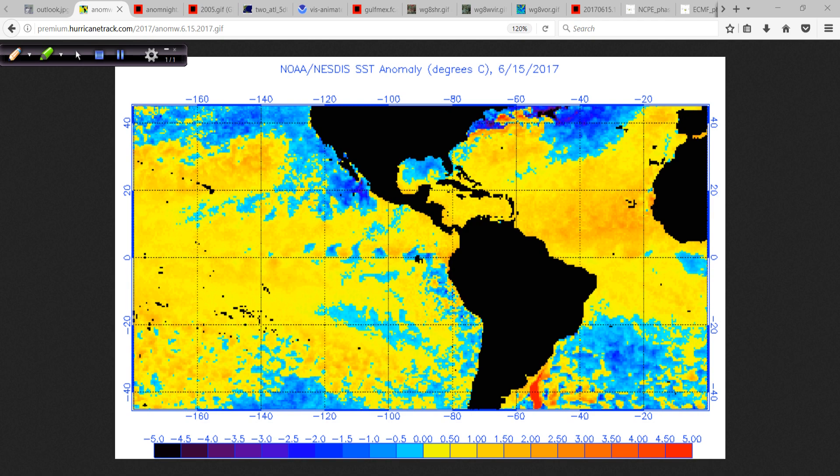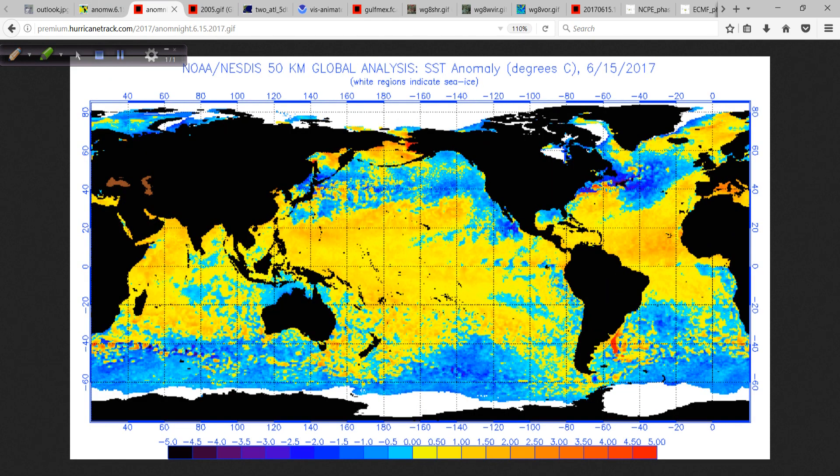I think the Atlantic's going to take over. The signs are certainly there. Even though the two have no relationship to each other, it's still a good analogy: it's like looking at a big game in sports — hockey, baseball, basketball, football — and saying this team has what it takes, the keys to the game all favor that team. And usually that team will be dominant. This definitely has the bases almost loaded for a very busy Atlantic hurricane season ahead.